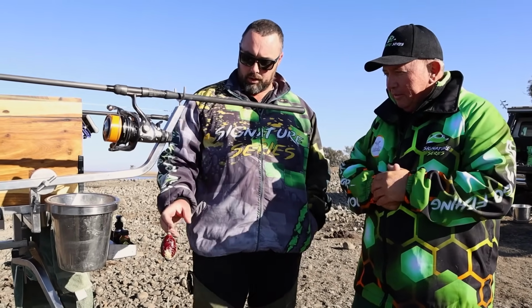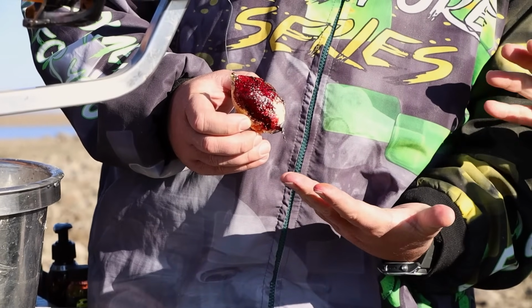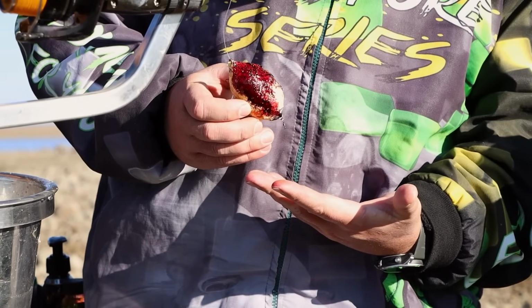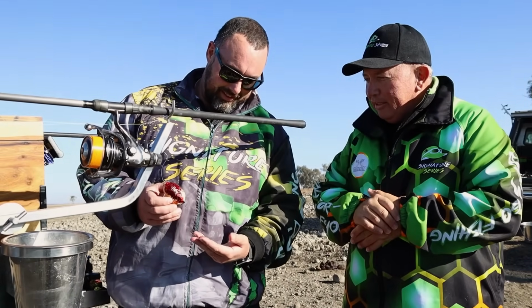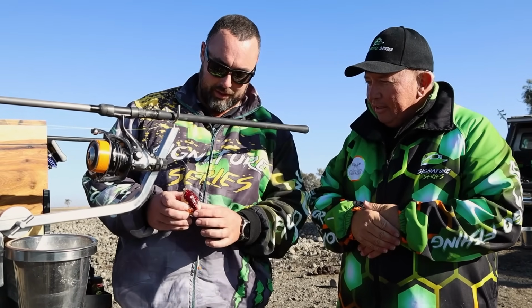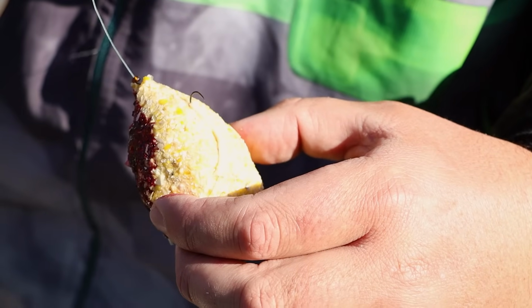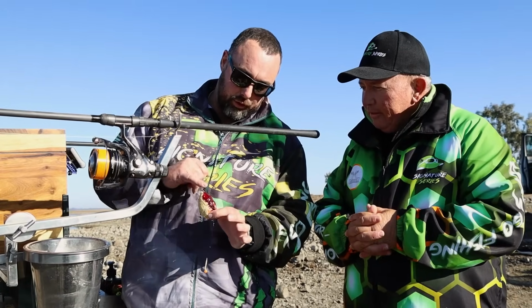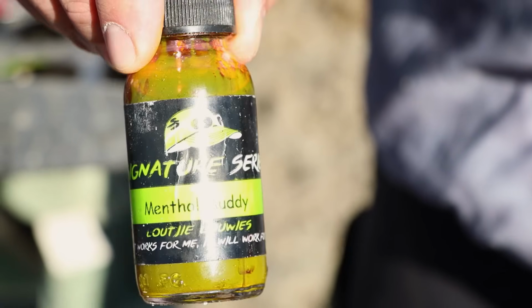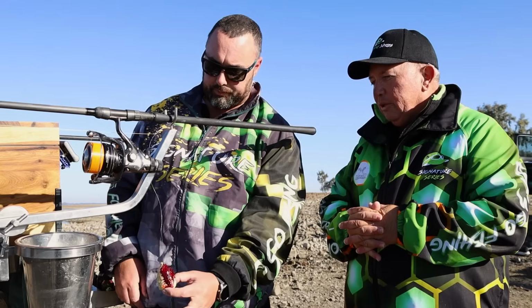What are you throwing? Low on the bottom here, I've got a menthol muddy float with a nice long low backing. Did you make it just a homemade one? Okay, you're going to tell us later how you do that. I'll do that. On the top hook here, I've got a dough that I pushed back into the ball that I've rubbed with the aptekers and ace. And then on the ball itself, I've got the menthol muddy covered with a bit of lure wake. Okay, good combo.